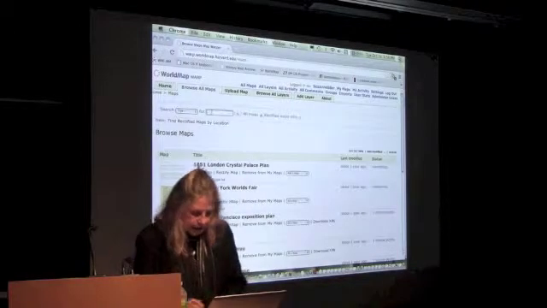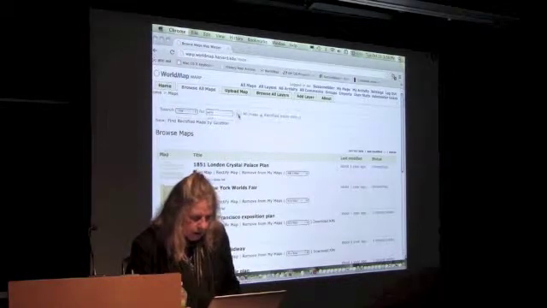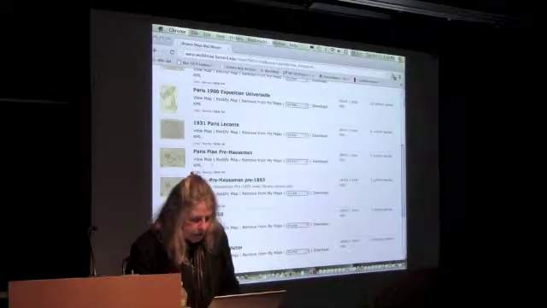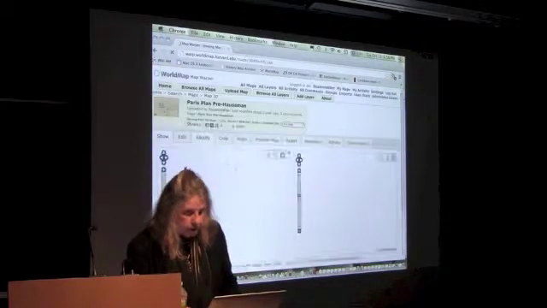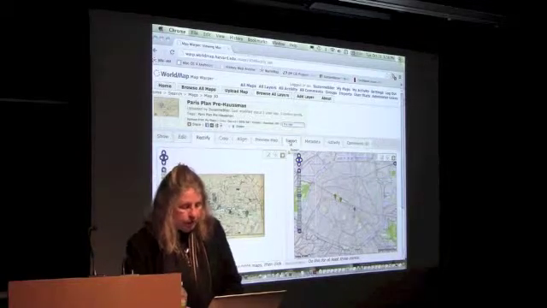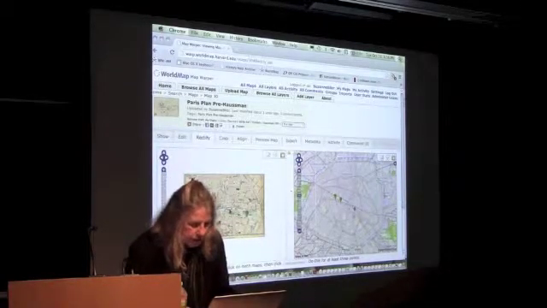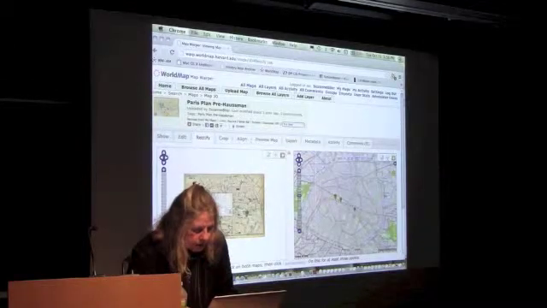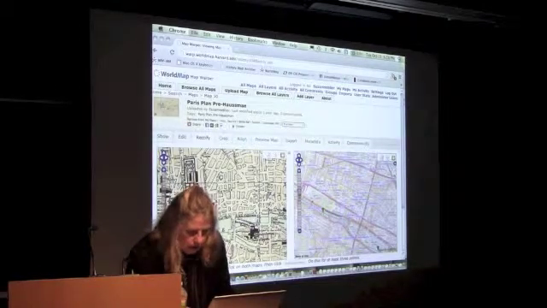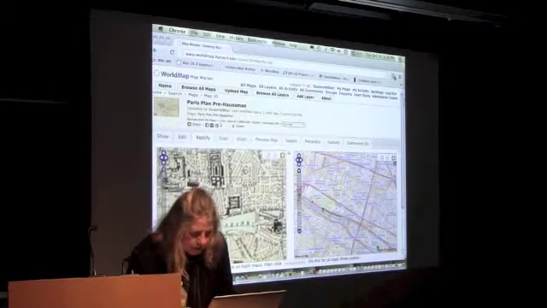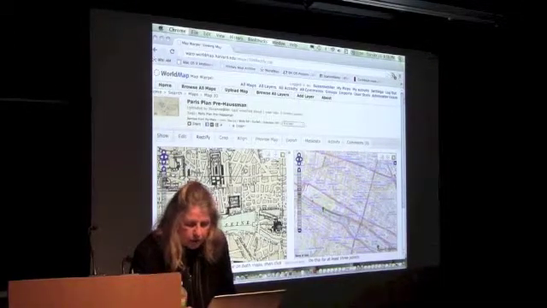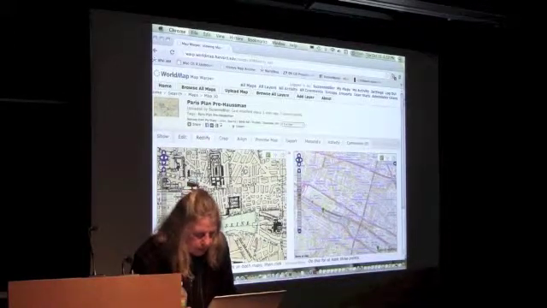So let me do the search for Paris again. And most everybody who's been adding plans and maps and the like have been willing to open them up to everyone basically. So here I'm going to do much the same thing. I'm going to click on, well, let me show you how you georeference it first of all. What you want to do is to find at least, for many of you, this is already something that you're well aware of, but what you want to do is to find at least 4 points or 3 points of comparability.